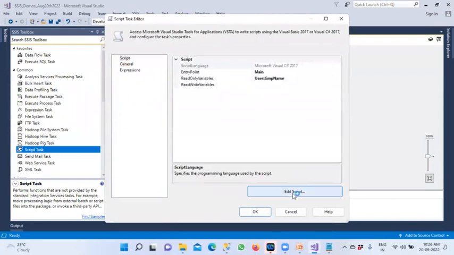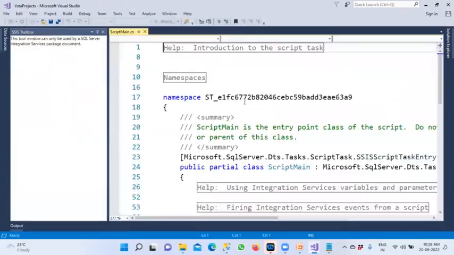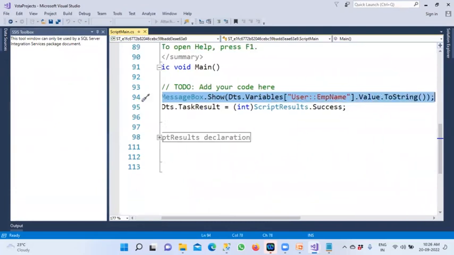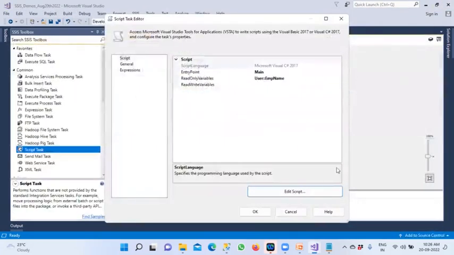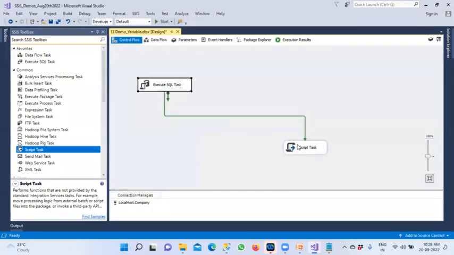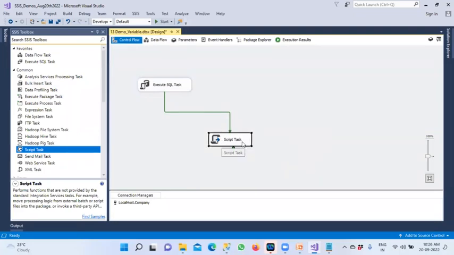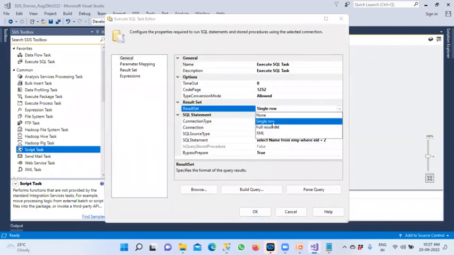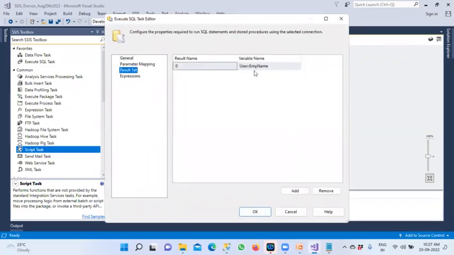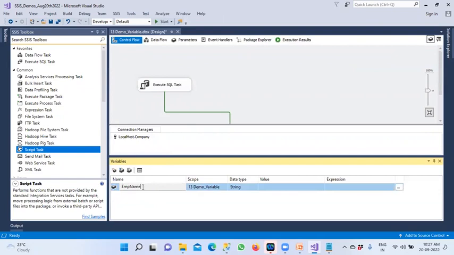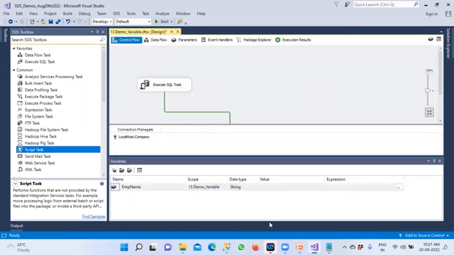This is a simple one, but normally with .NET, you can do very, very complex things. Not only printing and showing the data, you can write very complex code, but you have to know .NET very well. You and me are not ready to learn .NET because we are ready to learn Power BI and go into the job. Clear? So I don't want to do that. This is going to be printing, this is going to be reading. For getting the data, you put single row, result set you're going to be giving. This is the variable that you need to create first. The variable is called this, and this is going to be getting the data.